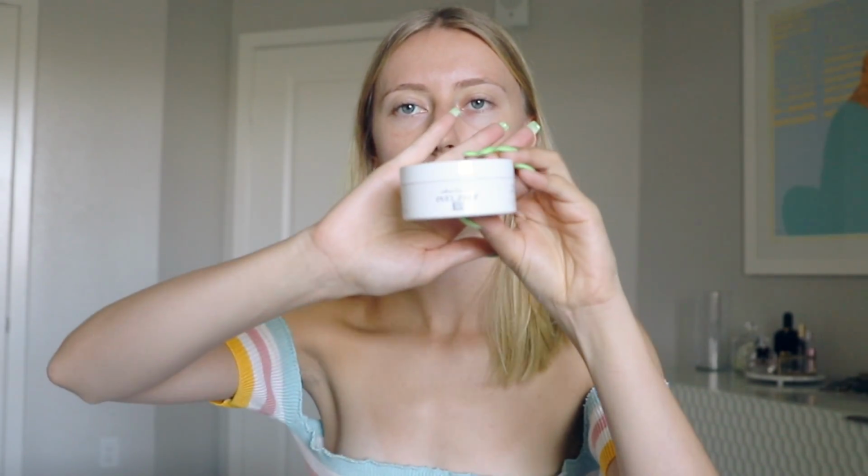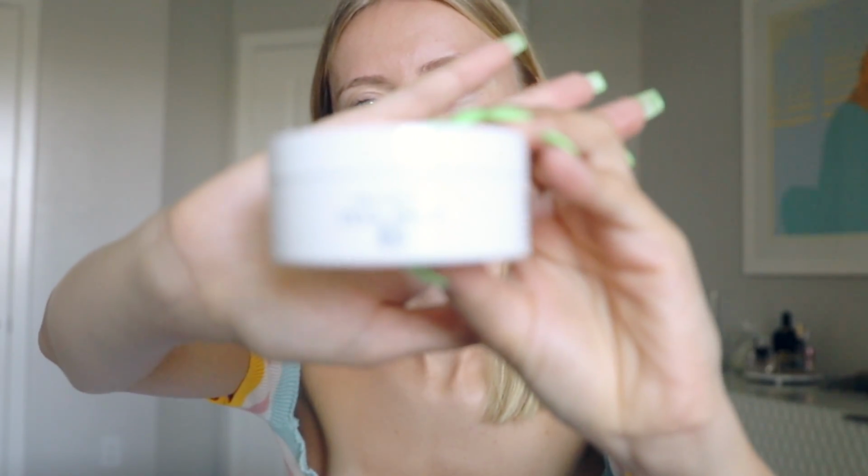So the first product in the retexturizing peel kit is their peel prep. So I'll come in close. According to the directions, the first thing you would do is cleanse your face and apply slightly to damp skin. You would gently massage in a circular motion over the entire face for 30 to 60 seconds and leave on for an additional minute, then rinse with warm water and pat dry. So we will get into trying this out.